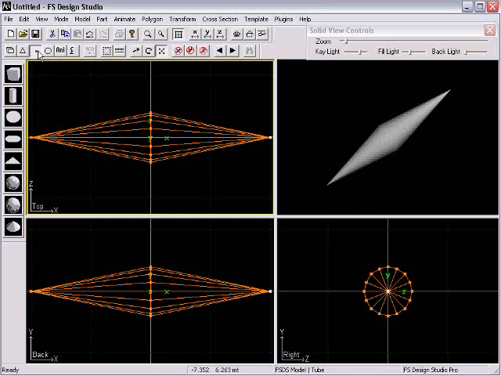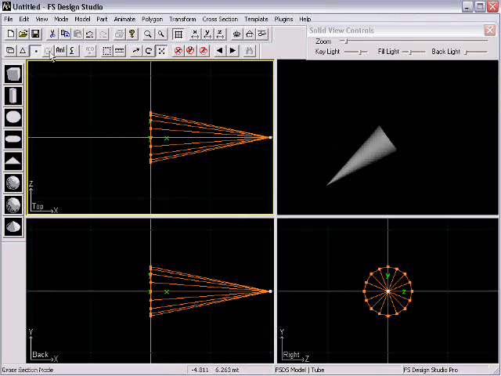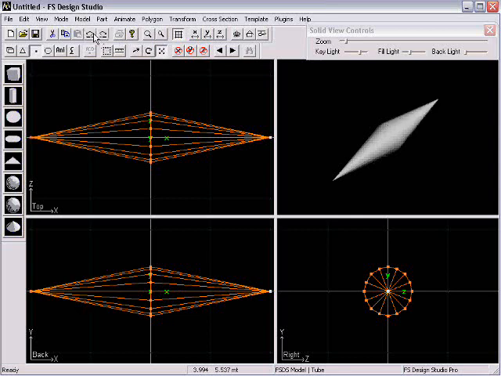Okay, and let's say I delete one of these whole sections of points. It'll ask me, and I say yes. And if I try to get back into cross-section mode, notice I can't select it anymore. So there are still two cross-sections, but I've essentially deleted one, and I've scaled the other one down till it's so small that it's not usable anymore as a practical cross-section. So that's another way to get yourself accidentally out of cross-section mode.